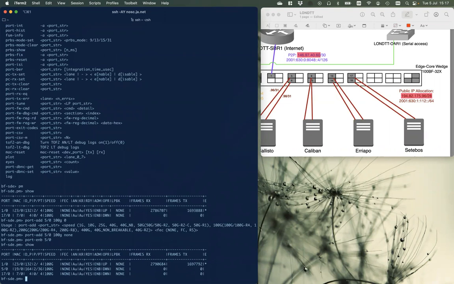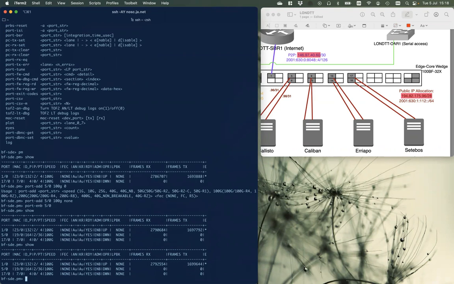Okay, so now the data plane is in sync with FreeRtr. Somehow there is something that prevents FreeRtr from programming the data plane correctly. So can you do a show again? So the data plane does not come up.